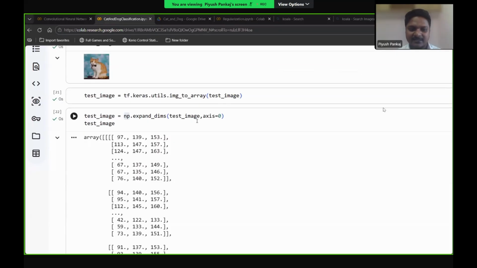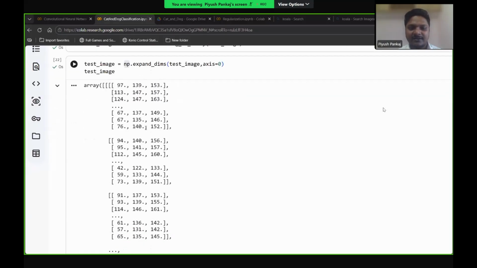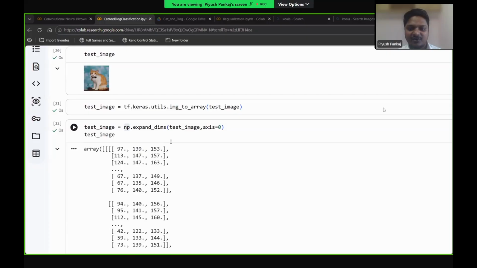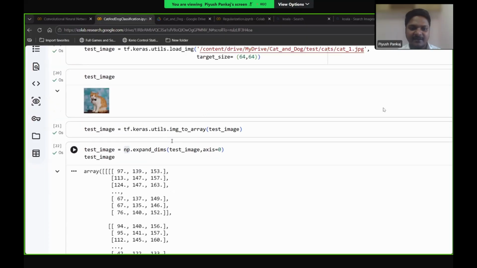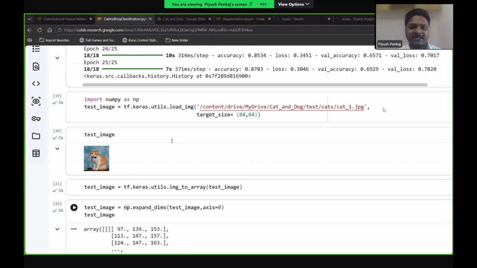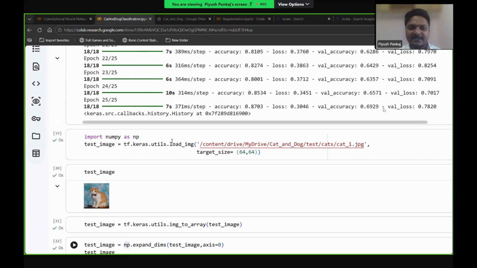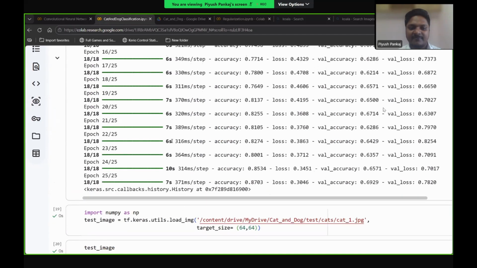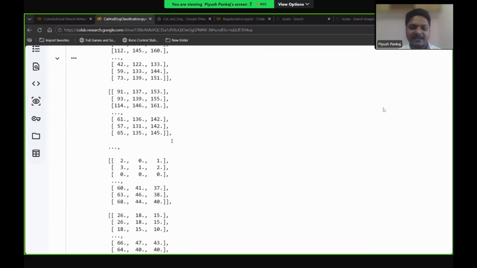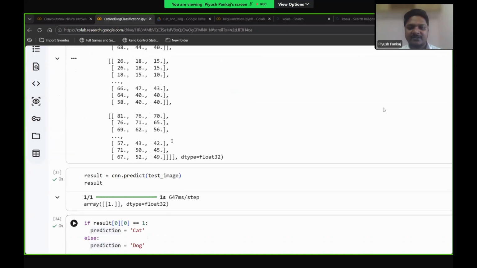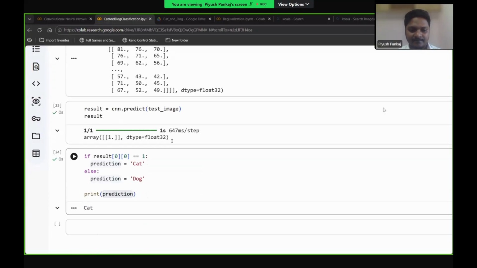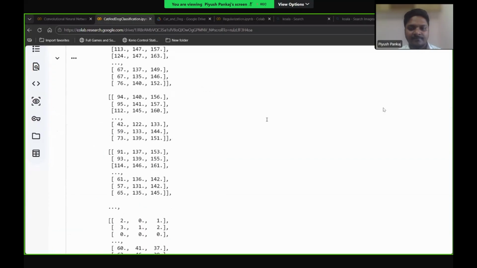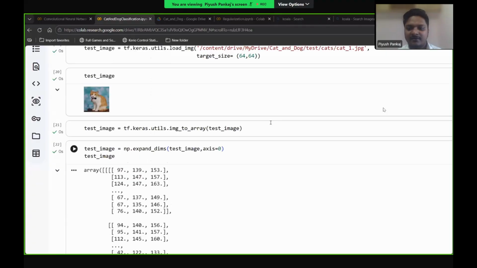Now the thing is that over here a few more things need to get added, guys. The image that you are giving to the model also needs to get divided by 255, right? So you can pass it through that data gen, the data gen that you have. You can simply have that image in that way, and that image you can try to pass. Okay.